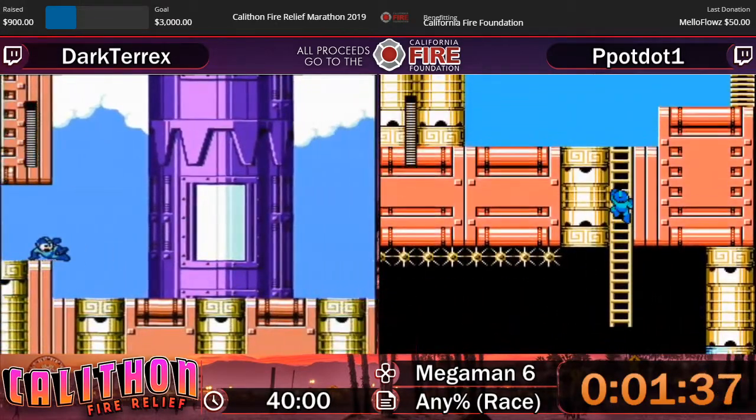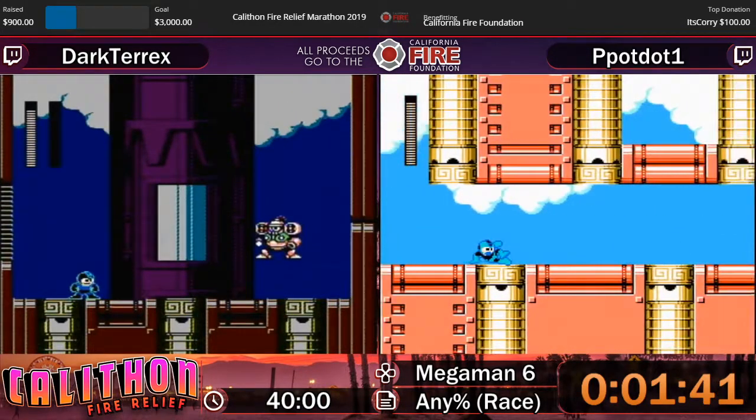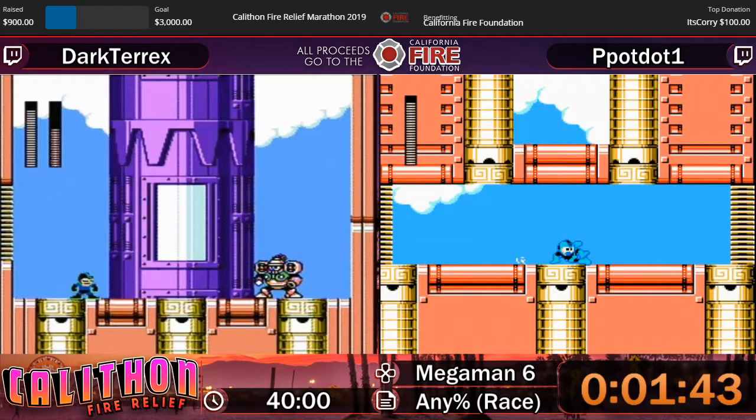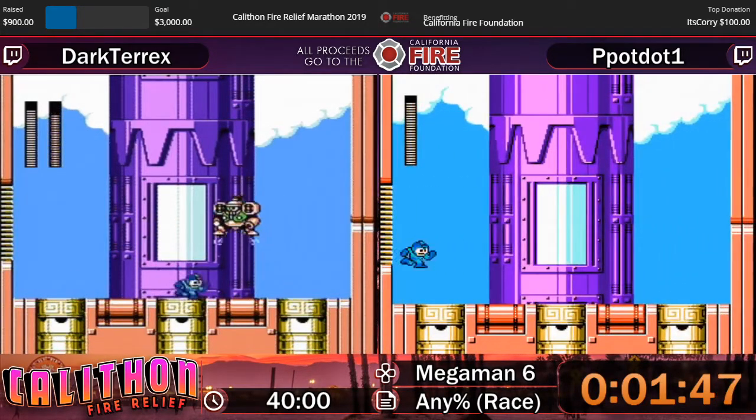Yeah, so each of these pandas have 6 HP. These guys are a pretty big obstacle through this stage. So you need a full charge buster and then 3 lemons to take them all out. Or 6 lemons, whichever you prefer.